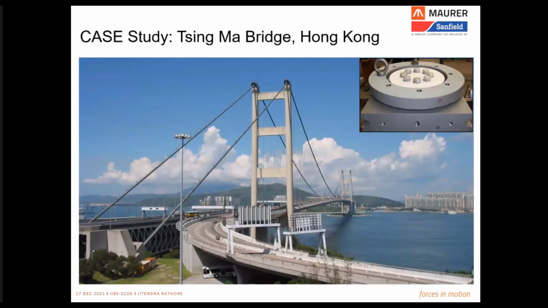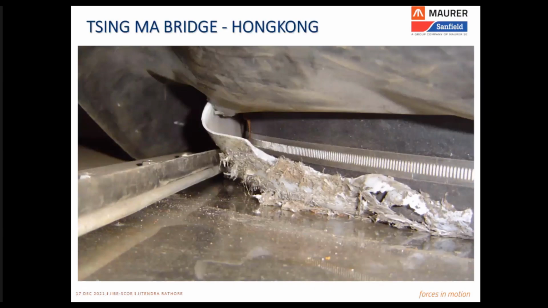Here I have again taken a case study to explain to you. This is the Tsing Ma Bridge in Hong Kong, which at some point of time or maybe today also is the longest suspension bridge in Asia, and it is again a rail cum road bridge. The bearings which were installed in this bridge, I think this bridge was opened to traffic around 1993-94, were PTFE spherical bearings, but within 4 to 5 years of its operations, the PTFE has given up. The bearing has failed like this.